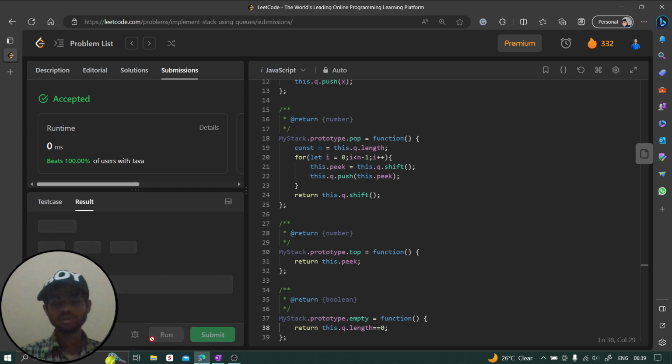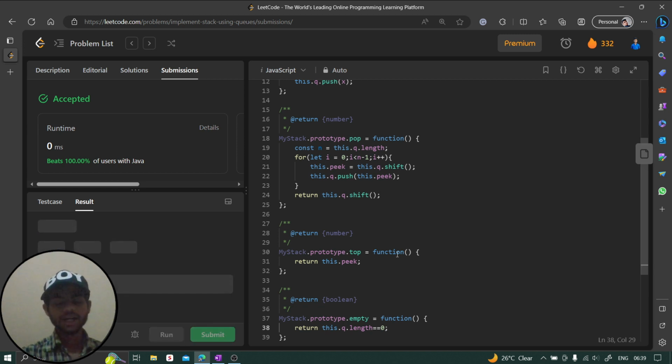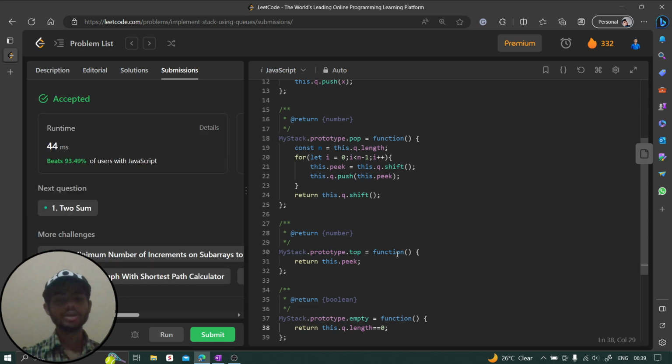Let's see now if it is working or not. And you can see the test case is updated, so let's try to submit this code, and I believe it is also going to be accepted. And you can see, guys, it also got accepted. So we have quickly finished the implementation in Python, C++, Java, and JavaScript programming languages. I hope you understood the implementation part.